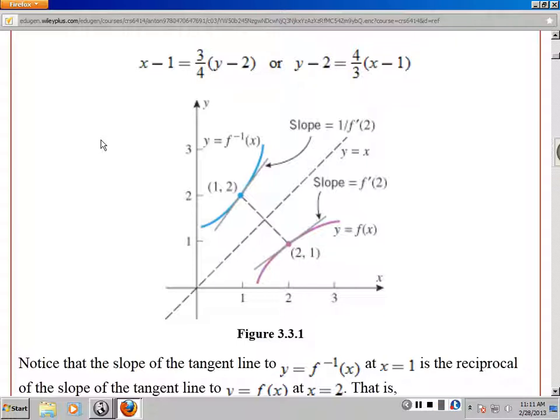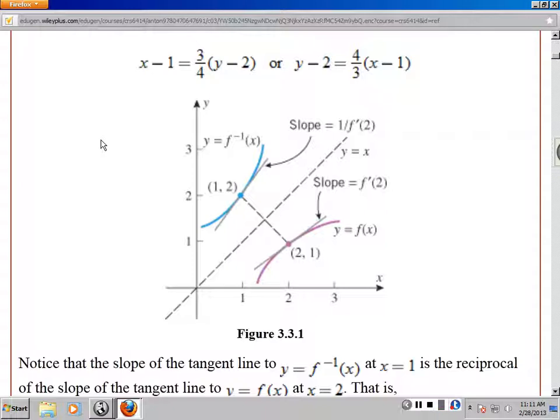So some things about the inverse. So the red function here is the original function. The blue is the inverse, right? But the red could be the inverse of the blue function, right? Because the inverses mean they switch back and forth. If I plug in 2 into the original function, I get out 1. That means I plug 1 into the inverse, I get out 2. So this point would be x comma y. This point would be y comma x, right?